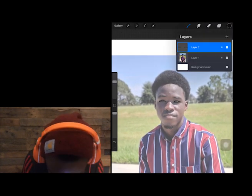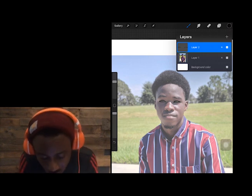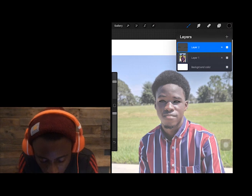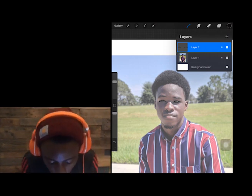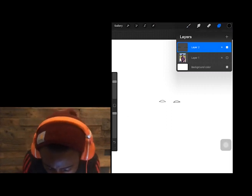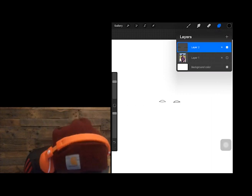Now these layers are locked in. Where you see the ticks, you can uncheck it and that layer will go away, so you can see how your outline looks so far. So I mean, that ain't bad. I ain't complaining about it. So we keep on going.